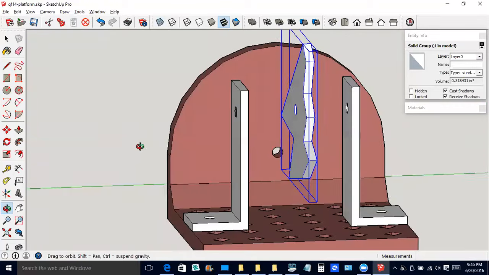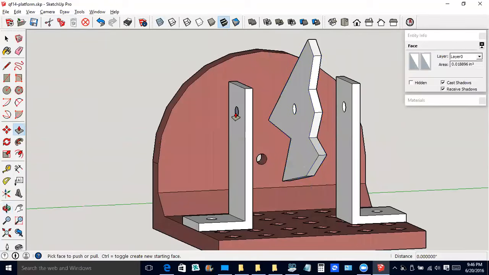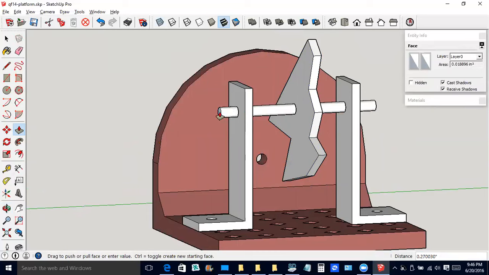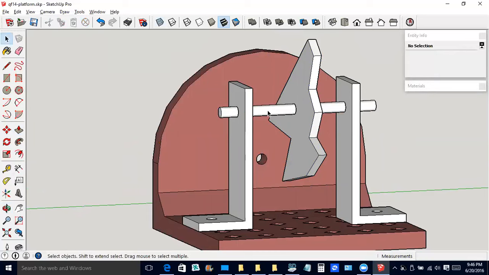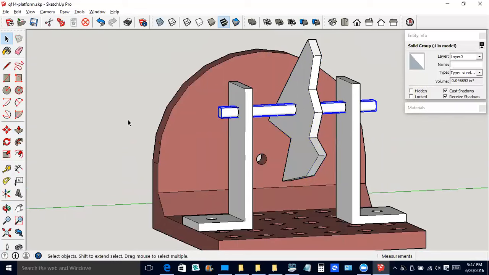We can use the push-pull tool on that. We'll just keep on going out here. And then we can push-pull it the other direction also. And we might as well make it a solid so that nothing's going to stick to it if we add things onto it. I did a triple click, right click, and make group.